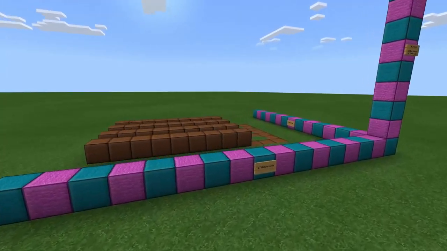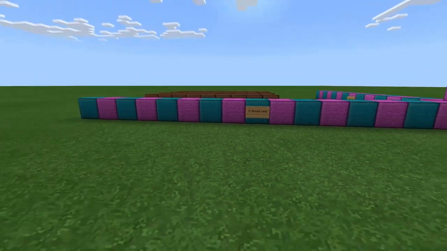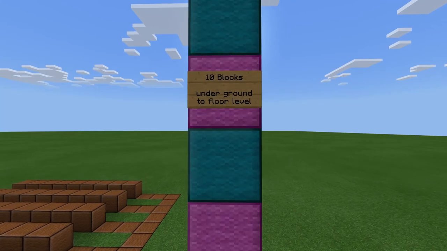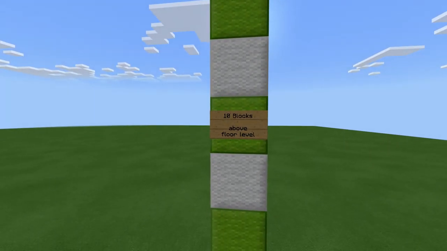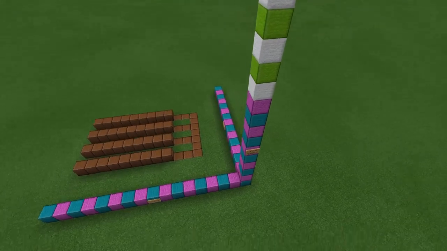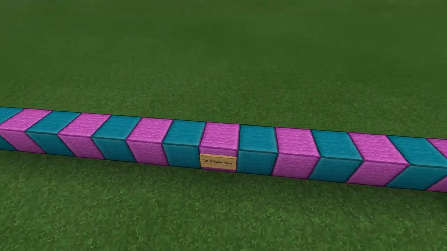So this machine is 17 blocks long. It will be 10 blocks from the bottom of it up to floor level, and then it will be 10 blocks above the floor level, and it will also be 15 blocks wide.